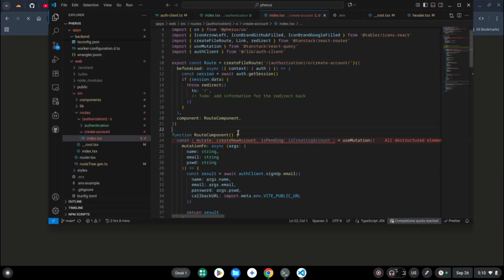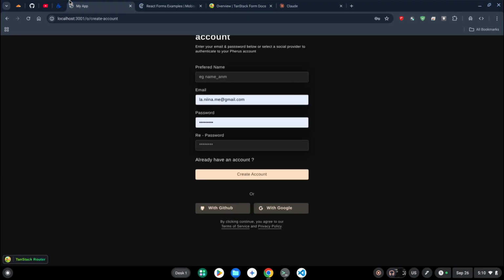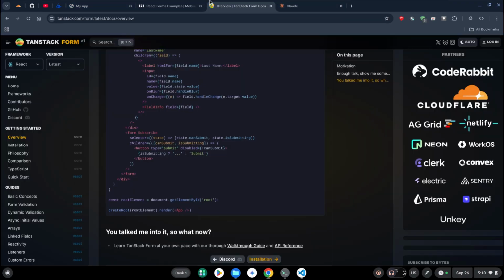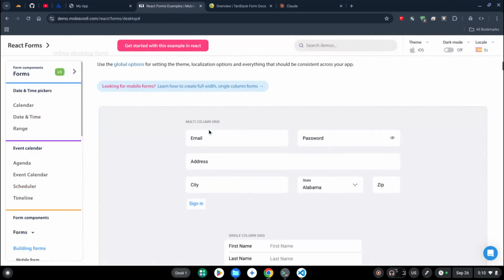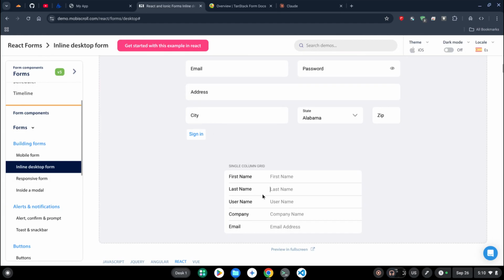Let's actually do this, because it would be best if we left with at least having created one account. Let me do that first. See, form types.